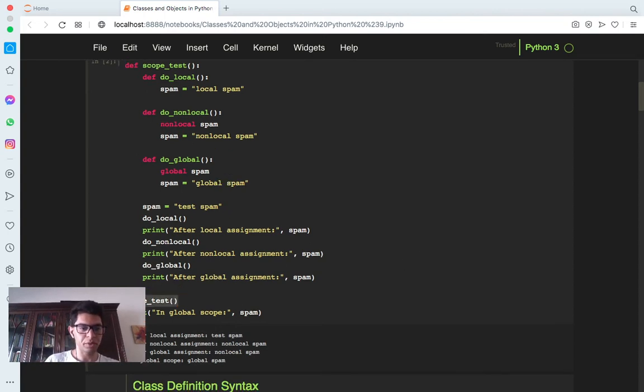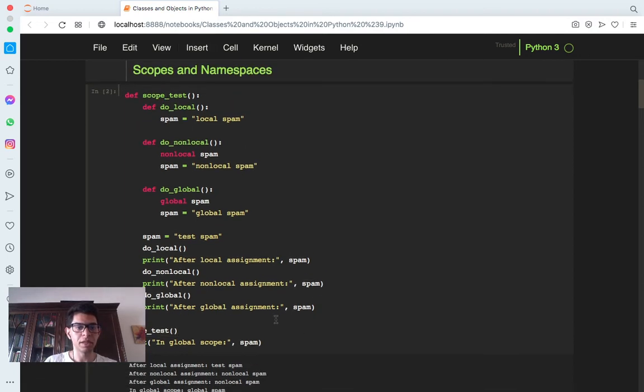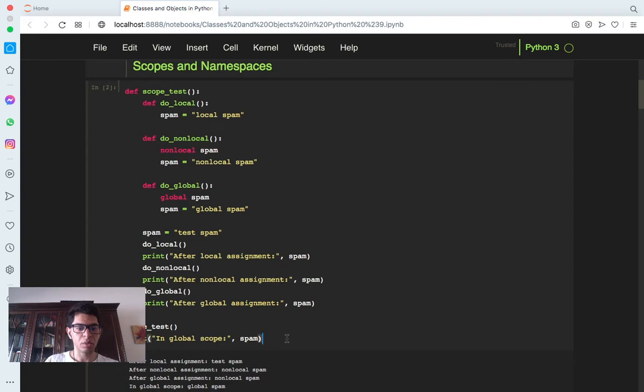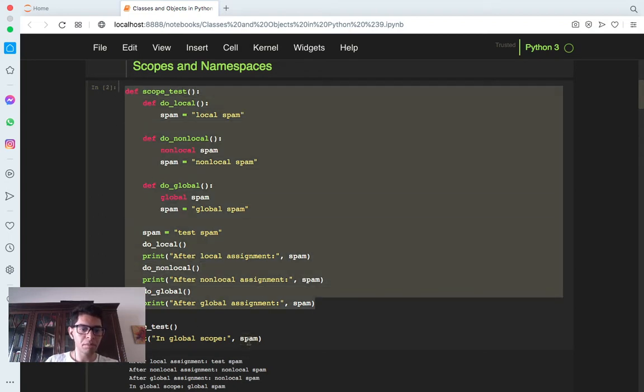So here if you see we are just running a scope test, and we will see print in global scope what is the global one in the scope, like which spam is the global variable. If you see here, spam is not defined. It's not defined outside of this function.